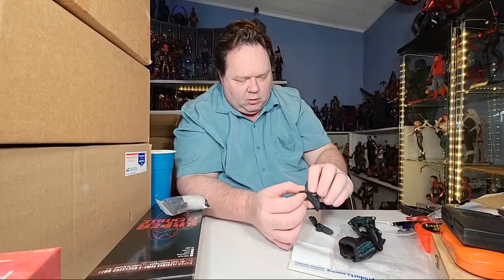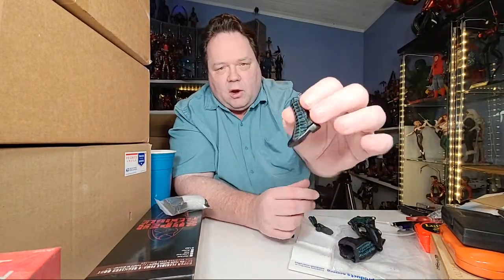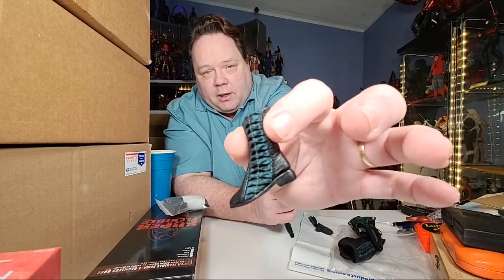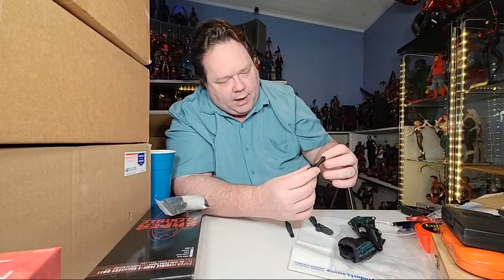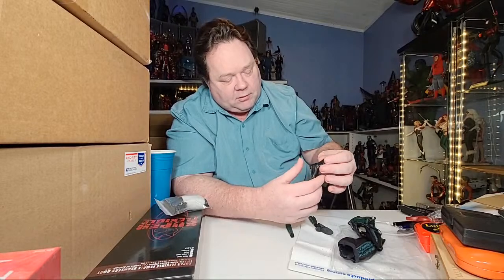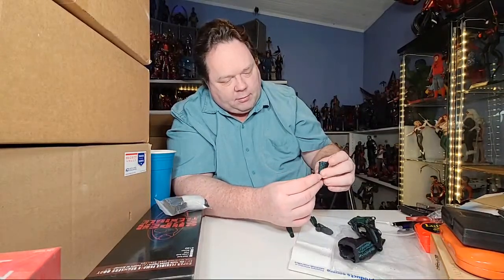This pleating all over everything. This is amazing. This must have been what took so long to do. Because I can't imagine going down to the fabric store and buying that piece of fabric already pleated like that. So I'm going to assume that somebody literally ran this right along their sewing machine and just zipped this up, you know? That's quite impressive.